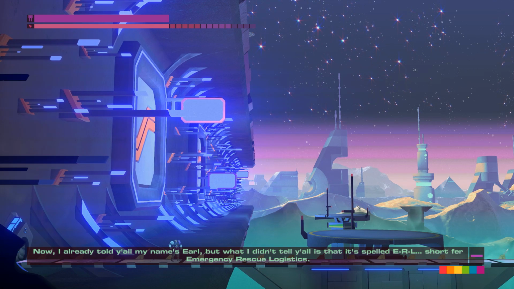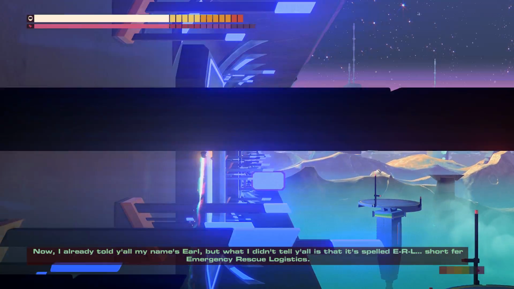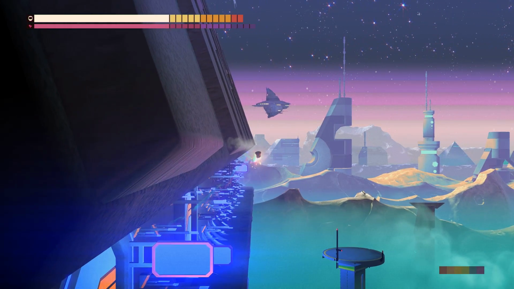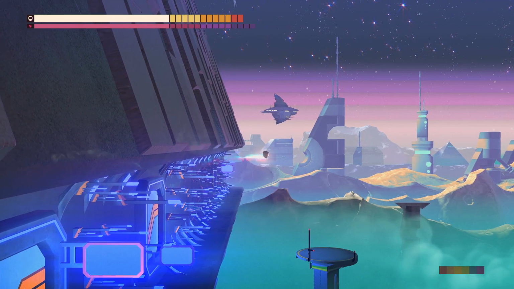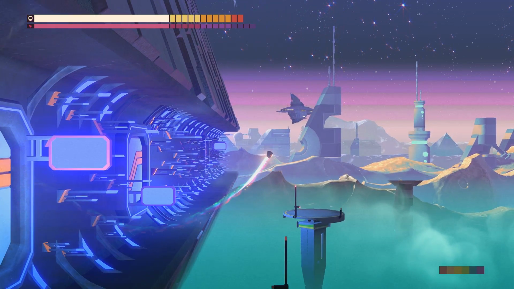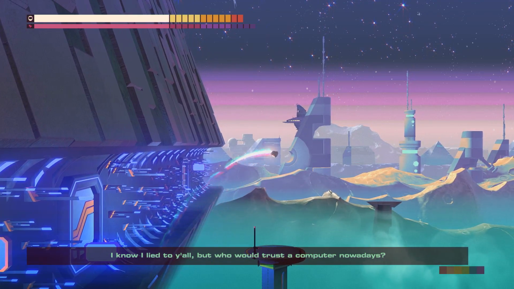Just hear me out. I already told you my name's Earl. What I didn't tell you all is that it's spelled E-R-L, short for Emergency Rescue Logistics. What I'm trying to say is, I'm a computer. I was programmed to take over if something went sideways with Methuselah. I know I lied to y'all, but who would trust a computer nowadays?